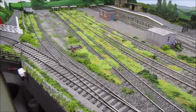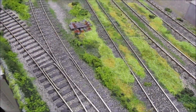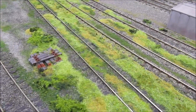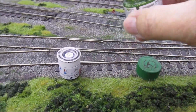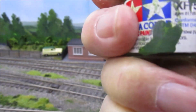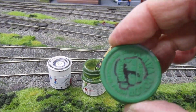Right, as I said at the intro, I'm going to tone down this grass a little bit. Now, as you can see, it looks a little bit bright to camera in places, and what I want to do is just tone that down. The colour I'm aiming for really is more of this sort of yellowy bleached colour. So what I've done, I've taken some green, which was originally XF, I think that's XF5 maybe. Yeah, it looks like an XF5, which was a dark green.